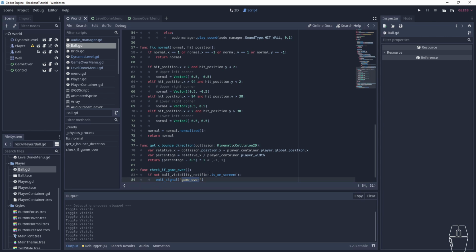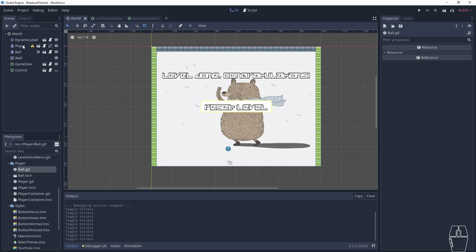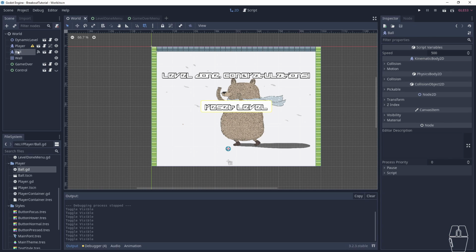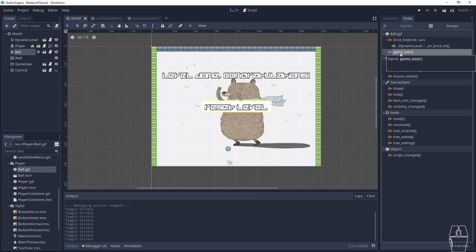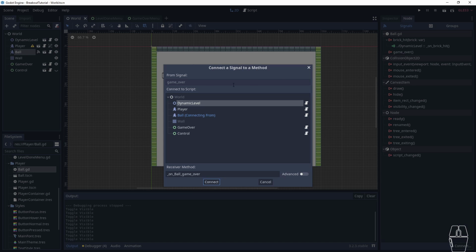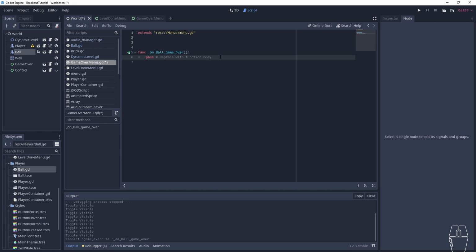Okay, now it should compile, and if we go here, we can click on the bow and then on Node, and we have the game over signal, right? We're gonna double click that and connect it to the game over control. From the node, the game over signal is connected to game over control, and inside game over control, what can we do?